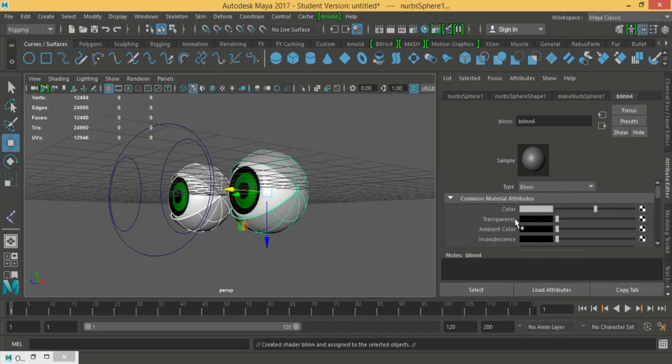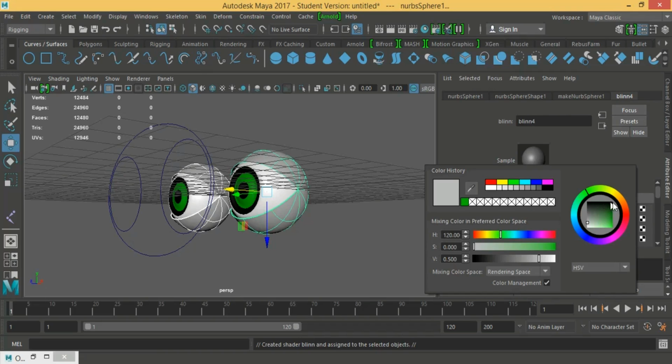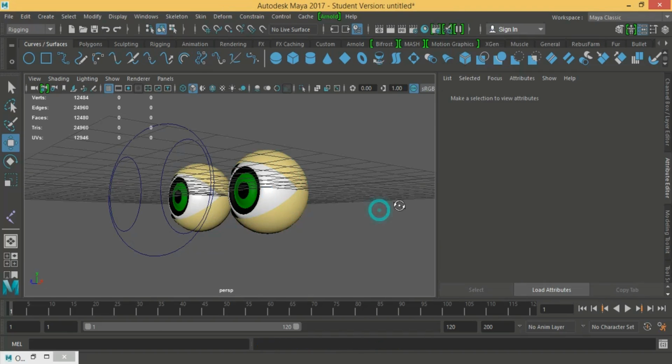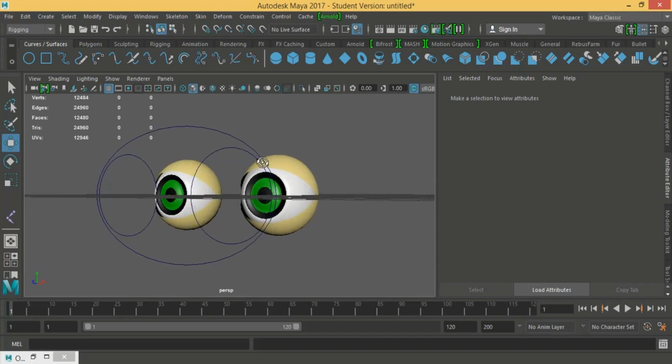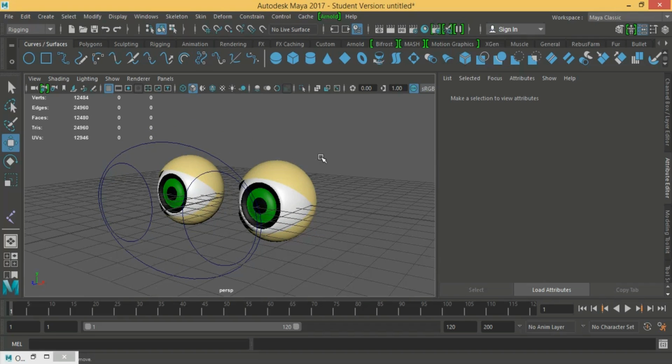I'll make it now. Yeah, it's going to be realistic and fancy. I'm not sure. Yeah, it's going to be right. But as I said before, it's not a texturing. It's just a rigging tutorial. So as you see, for now guys, it's looking good.